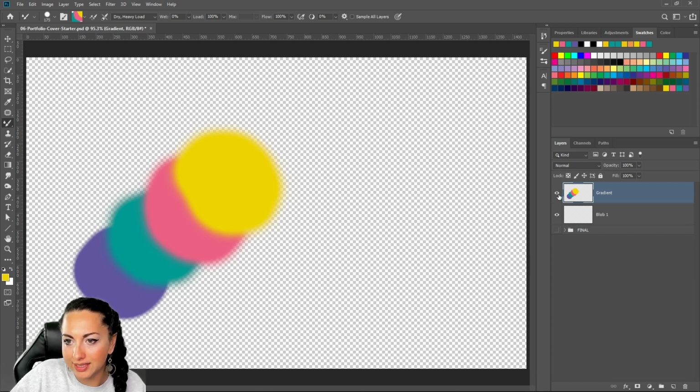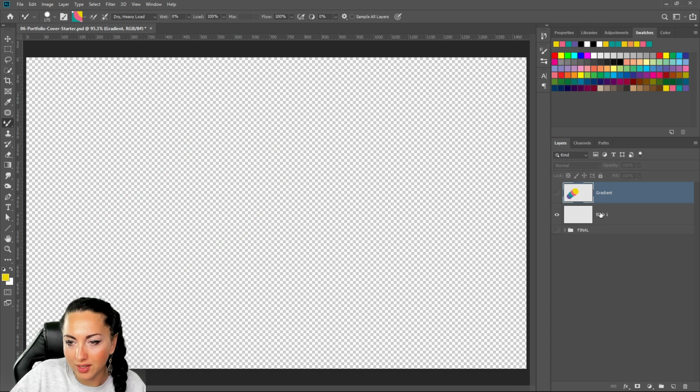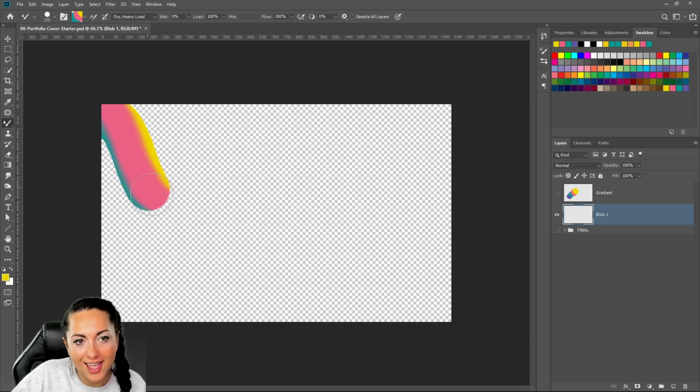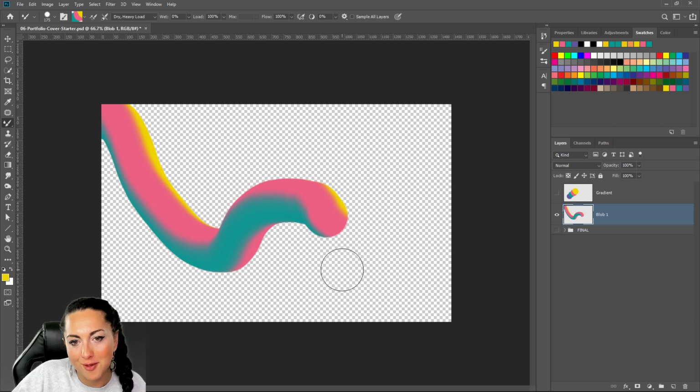I'm going to deactivate and hide the top layer and click on the blob layer. I'm probably going to zoom out a little bit by pressing Ctrl-minus, or you can use your zoom tool here. Then I'm going to click and drag to create my first stroke. Something like that.